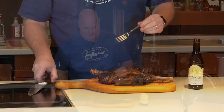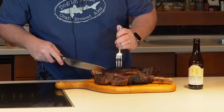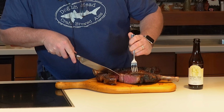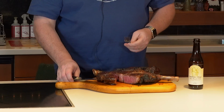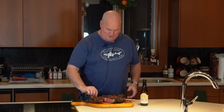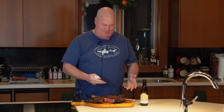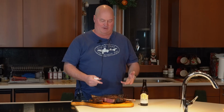So, can I show you what they look like? Take a bite out of them. If you can see that, and the juice that came out of that, that is a beautiful medium rare to low rare. Tonight I decided to go caveman, so we're going to try a bite here. See what it looks like. Beautiful char. You can tell I dry brined them overnight. A little bit of that salt flavor, and the pepper that I put on once I put the olive oil on right before we seared them. Excellent steaks. Can't wait to dig into these things tonight.